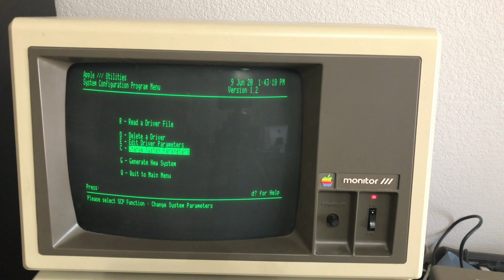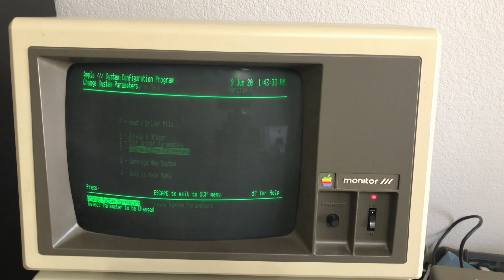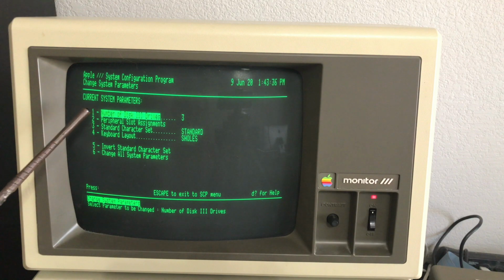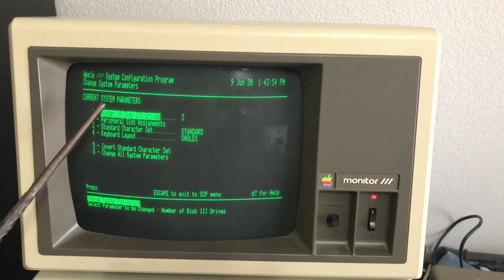Now I'm back in the System Utilities configuration program. But there's another special thing which at that time only the Apple III had, and that is you could change some system parameters. So you can tell the system how many disk drives are connected. I have physically connected 3 drives on my Apple. Maximum is 4. But without even disconnecting one drive, I could type in here 1 or 2, and the system would then only see 1 or 2 drives.